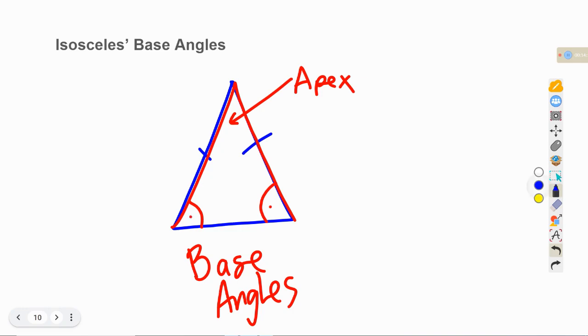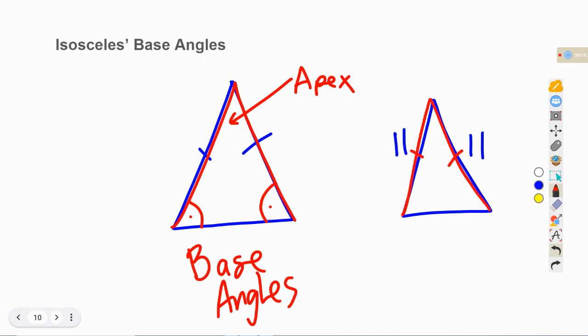So the way that we do this in a problem would be, you might see a triangle that looks like this, where you see 11 and 11, okay, and I'm expecting you students to know, wait, these two sides are equal, so they make that angle up there. Those two sides are equal, so we mark them, and I know that the base angles must be equal, the other two have to be equal, you got me? So once you find the apex, you know the other two angles have to be equal, so it's kind of important.